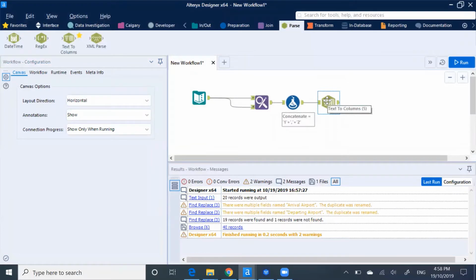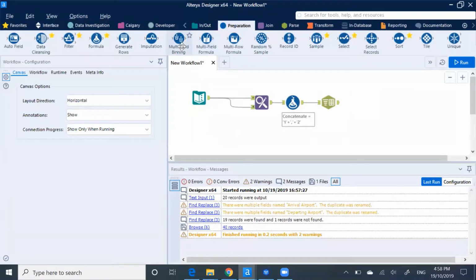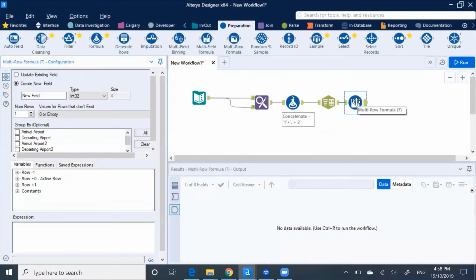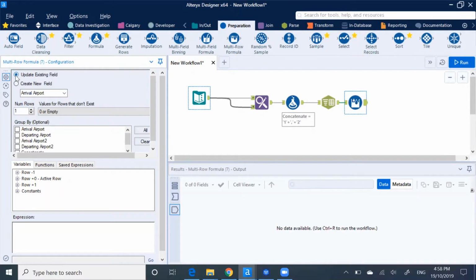Whenever we need to work on previous rows or any rows before or after, the right tool to use is Multi-Row Formula. This is another powerful tool. What I'm going to do is update the existing field, which is the arrival airport, and I'm just going to write an expression here.